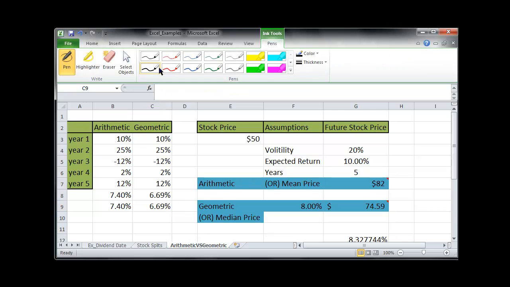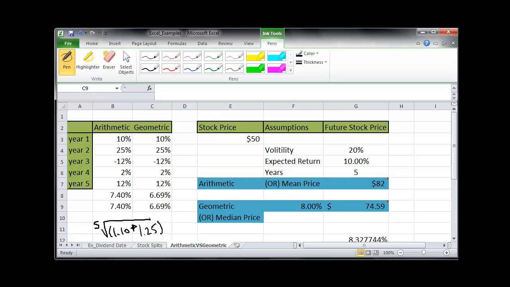One way, let me get a pen here. One way is that I take the product of each of these. So to start, it'd be the square root, and of course there's 5, so I got to put a 5 here. And then it would be the product of each one of these. So I take the 1 plus 10%, and I'd multiply it by the 1 plus the 25%, and so forth, all the way to the end.